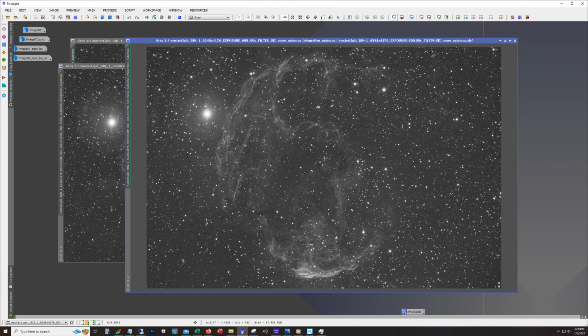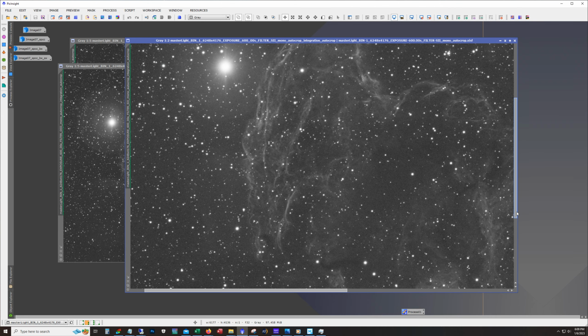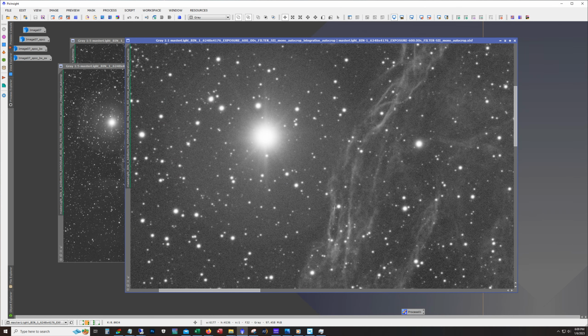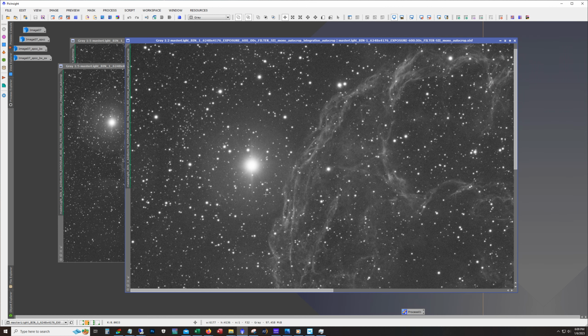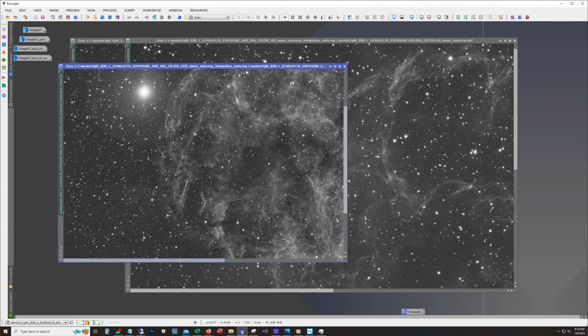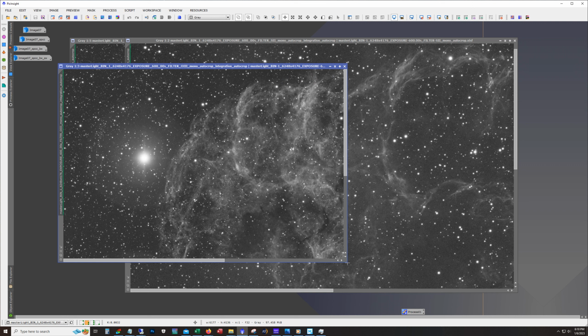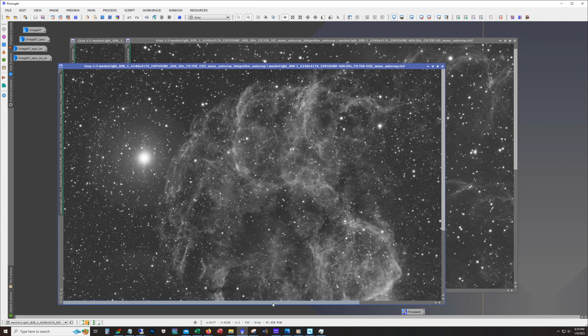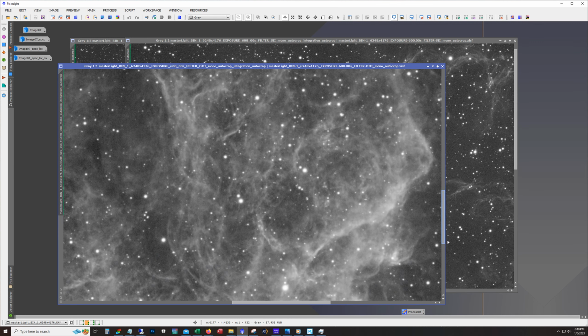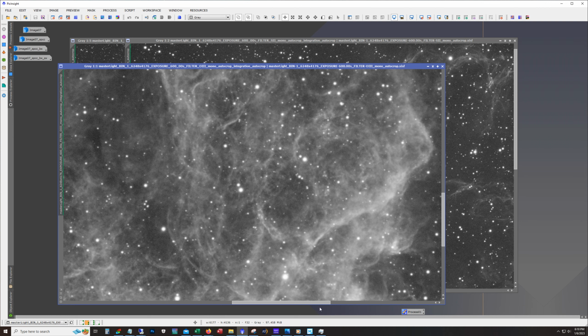So we are getting some halos. And I am certain that this is coming from the Astronomik filters because I've seen this type of halo before with my Astronomik filters. And there's one other person in my local group that was getting these kind of halos. And when he switched them out for Chroma, the halos were gone. So, yeah, unfortunately, we got some halos here on this Prior, right? That's the name of this star. But I was able to get it mostly out. It wasn't super clean, but you guys will see how I worked that halo. But anyway, otherwise, everything else is looking really good. I mean, this is, you know, straight off the stack, and the detail here is looking really nice.